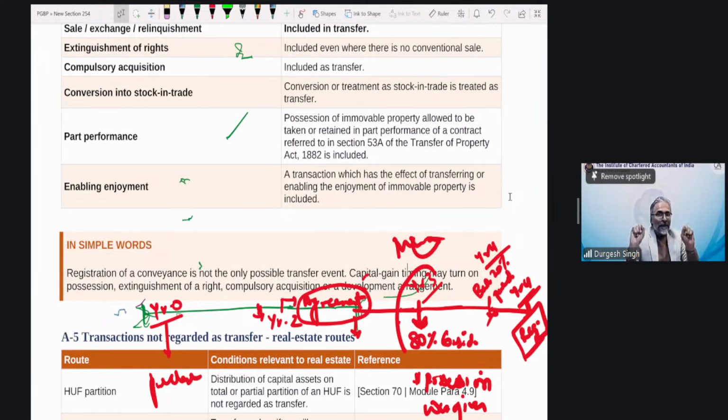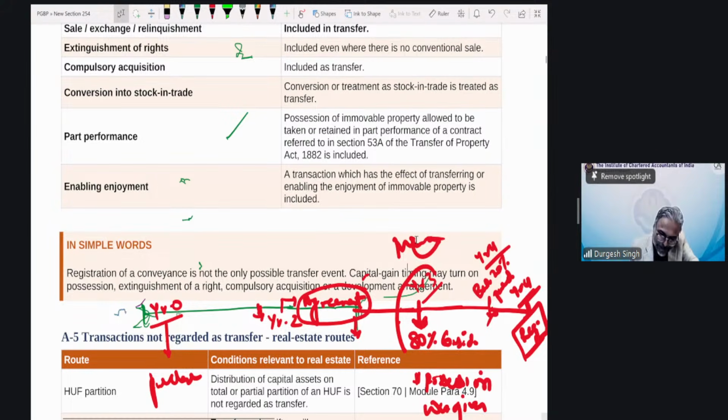So see the interplay: for the receiver, the non-compete agreement is chargeable under PGBP. For the payer, it is allowed as deduction. It's a zero sum game. But not in every particular case will you find that. For him it is an income, so for him it is allowed as deduction, but not in every case. Say, for example, TDS default, or other sorts of defaults, cash expenditure disallowed, isn't it? So there could be a case where, for the payer, the deduction may not be available for some other reason.